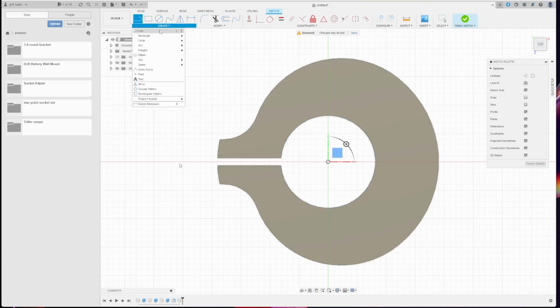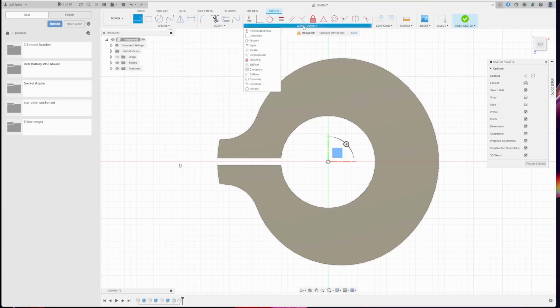We can always freehand this for the sake of today, but I'd really like to be able to create that tangent construct.